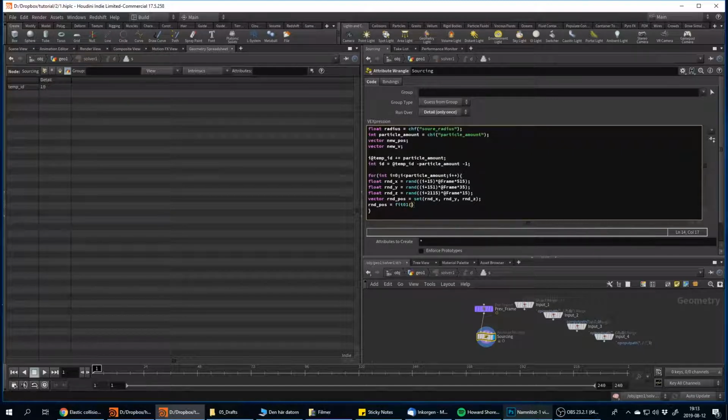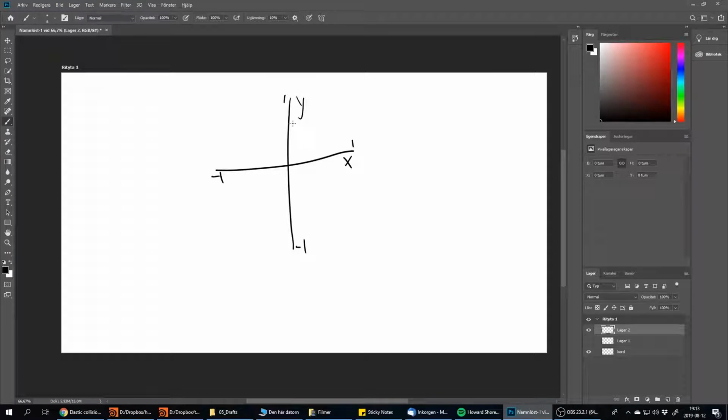So we take a fit 0, 1, and that needs to know what value we are fitting, and that's random pos. And what we're fitting it to is -1 and +1. So then we now have values all over. I'm not going to bring up my comp. We have values all over this place now, out here.